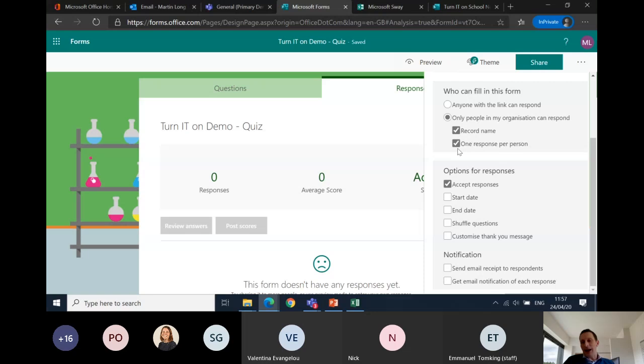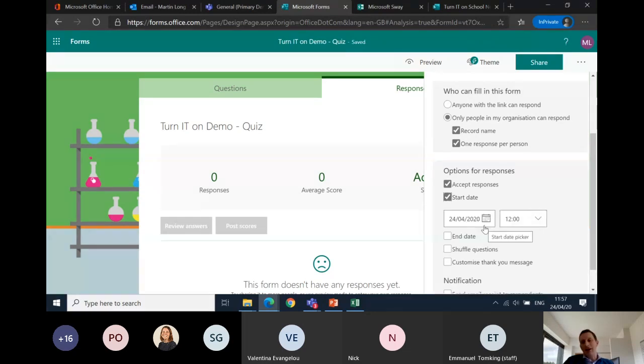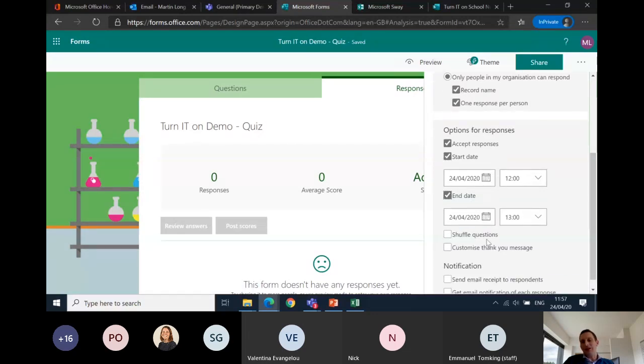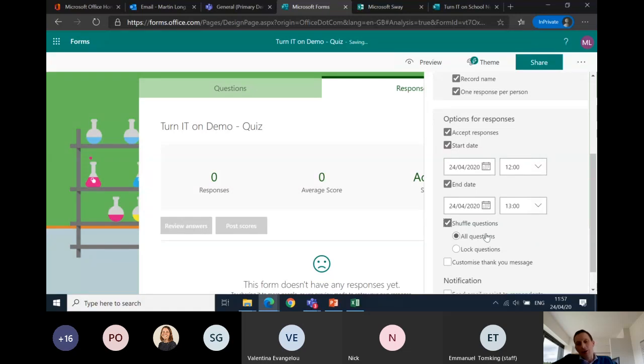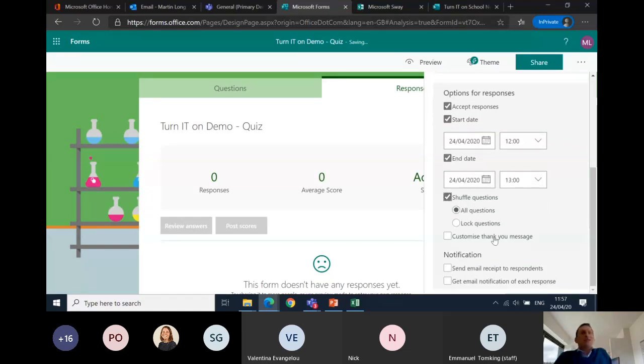You can set a start date, in other words, when you want this to be available. So you could build this in advance and have it become visible to pupils on a certain date, and automatically you could have it become invisible on a certain date, so it closes the accessibility of it. You can also make it shuffle questions. So if you don't want them all sat on a table together saying, well, I answered this on question 1 and that on question 2, Microsoft has thought about that, and it can shuffle your questions into a different order to stop them all just copying from each other.